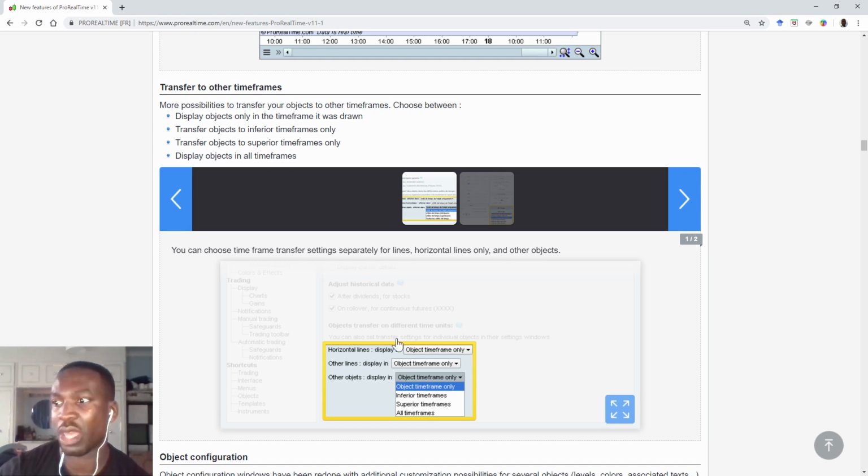But now they allow the object to be in either an inferior time frame, a superior time frame, or all time frames. So it's even more granularity to how you want your charting to be, because sometimes you'll only be working with a specific time frame, whether it's 4 hours or 1 day, and when you go down to a smaller time frame, you don't want to see those lines that you plotted because they'll make things messy, and you want to plot some different lines. So now you get the option to basically pick where the lines that you plotted on a specific time frame show on different time frames for the same chart, if that makes sense.